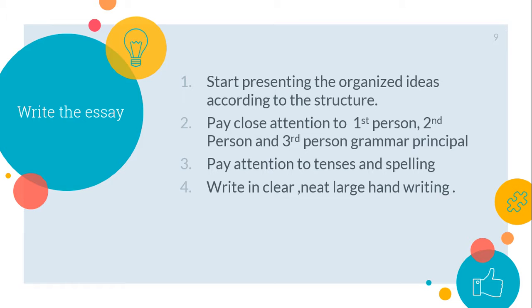Now, unlike in a narrative essay, you can write the essay in any type of person you want. It doesn't matter. Then pay attention to the tenses and the spellings. Past tense, present tense, and future tense is very important when it comes to essay writing. And don't get lost in your tenses, especially in an argumentative essay. It's very easy for you to get lost in your argument and not pay attention to the grammar constructs.